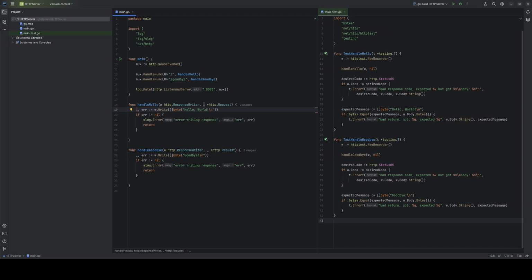Next, let's change this handle hello function a little bit. It handles the root, so let's make it more of a root. Let's change the response that we write to the root to be welcome to our homepage instead of hello world. And then let's change this from handle hello to handle root. If we use the IDE's refactor ability, it'll change all the names for us, including in our tests, but we'll need to change this test name ourselves.